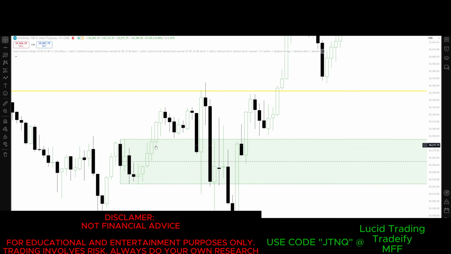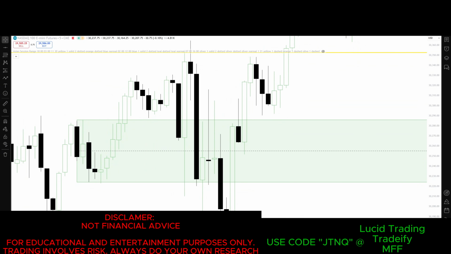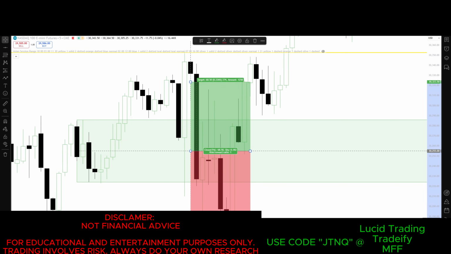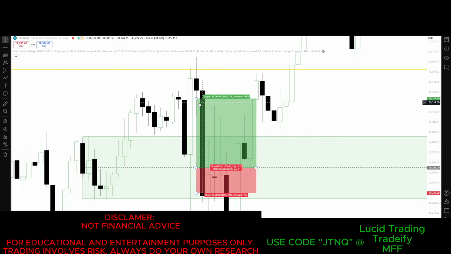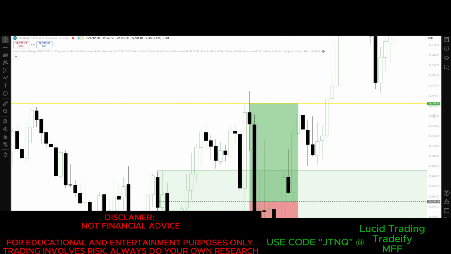But in this case, we broke to the upside, right? So I'm already thinking, okay, well then we're gonna go longs, right? And as soon as market opens, I wait for my confirmation. My confirmation being once we tap the middle, I slightly want it to go like this, right? So, oops, wrong. So longs right here, right? I typically use a 25-point stop, and my take profit is usually 50 or the next level. I usually take profits around 50 due to my consistency rule, but if I don't have a consistency rule, then I would target this high or this low, right?